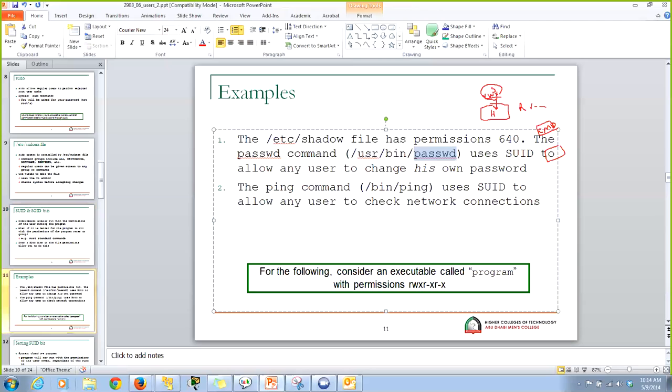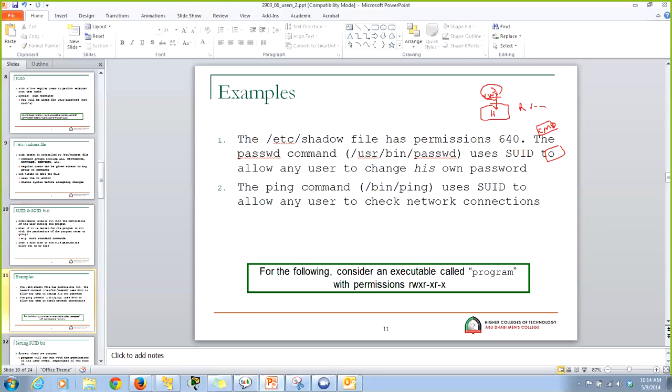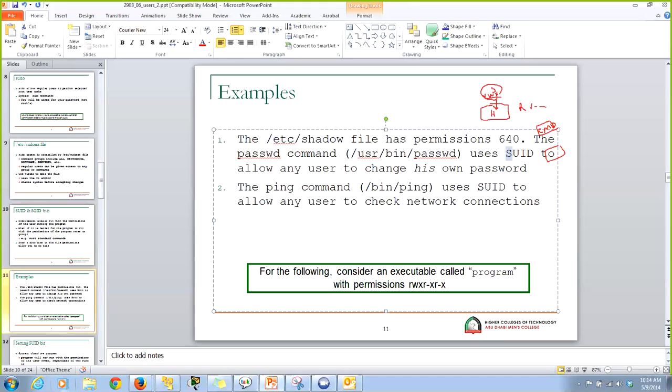So now, Hussein, if you have a user account in Linux, you can change your password. You can type password and your username, and it will ask you for the new password and to verify the new password. And the password will be changed successfully. That's because they have the S bit on there. Otherwise, only the administrator can change your password.